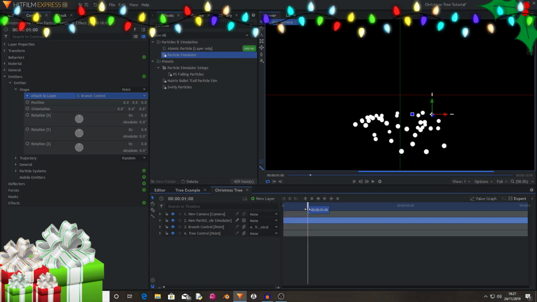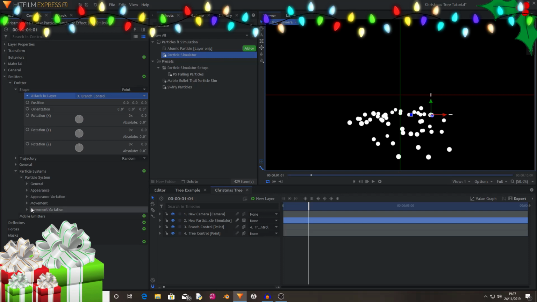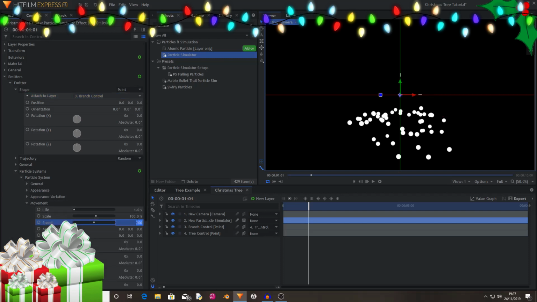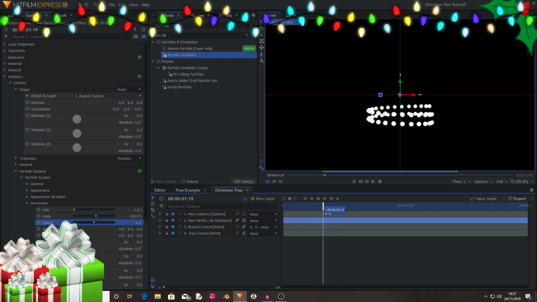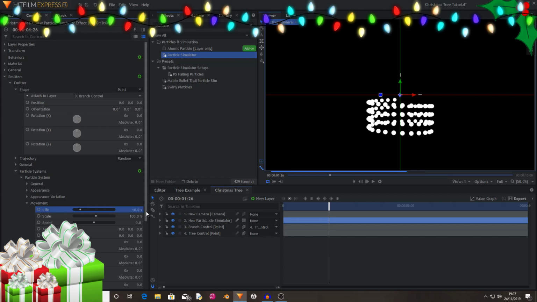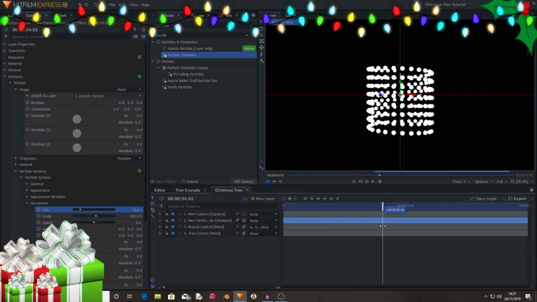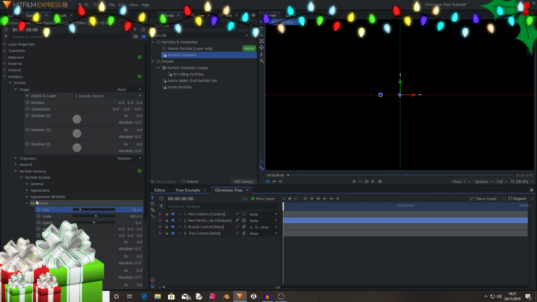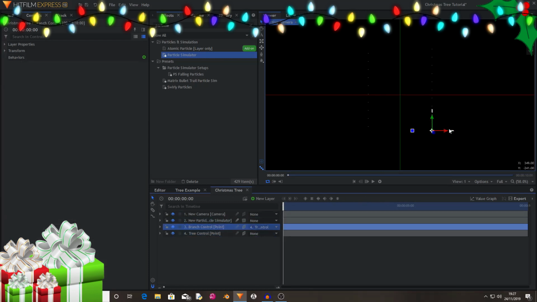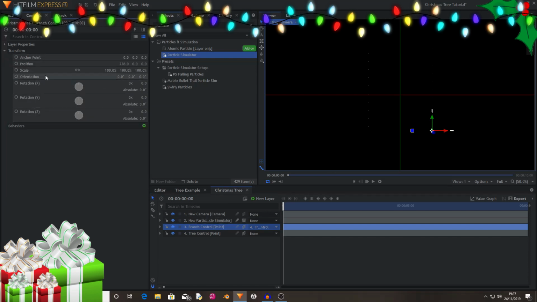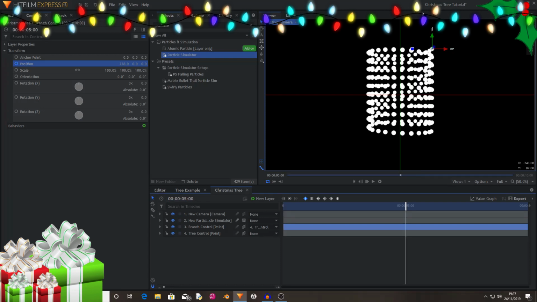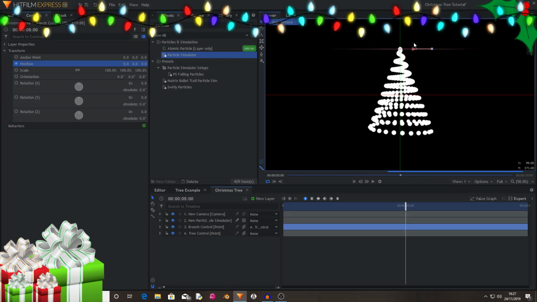As you can see, particles are just being spewed out everywhere, so you want to go into the particle systems and change movement, change speed, and set that to 0. And just boot up the life, but I'm going to change this to 10 seconds. And as you can see, it's just making a cylinder, and we want it to create a cone. So we then need to animate the branch control point to move in over the duration of the shot. So you want to start keyframing for position at its bottom point, and then move in by 5 seconds, and then just move it to the center.